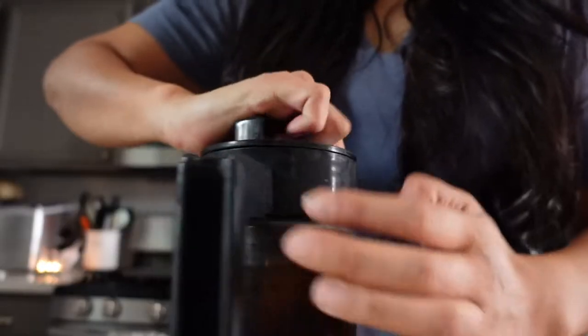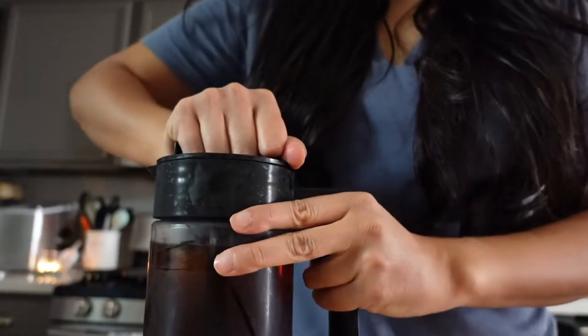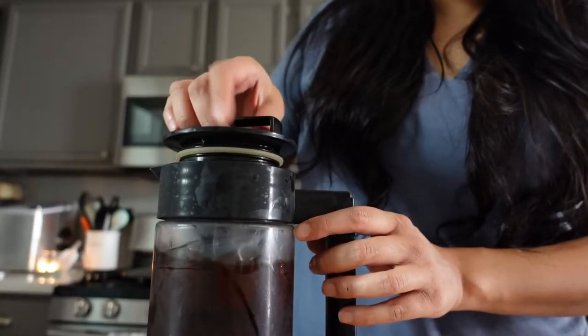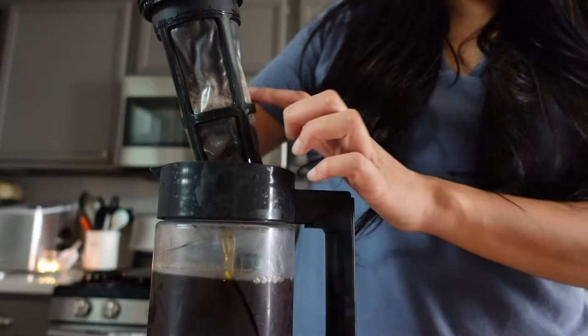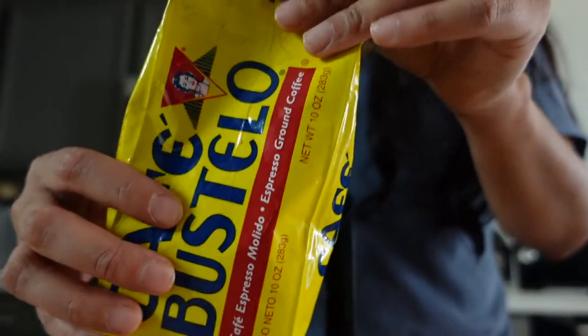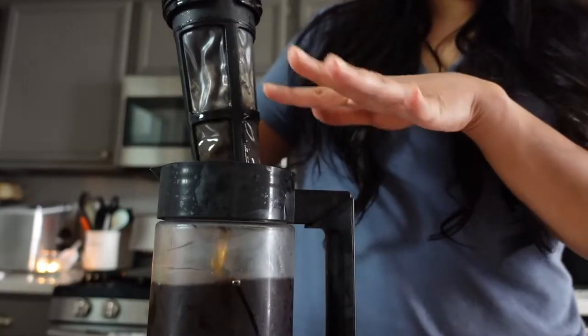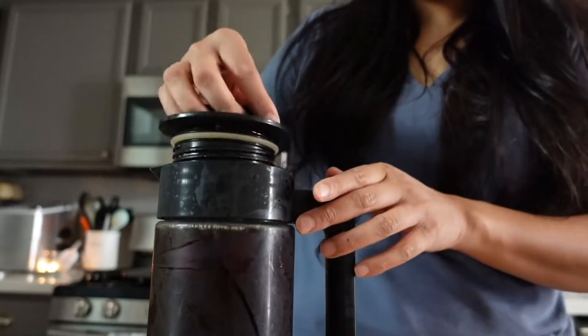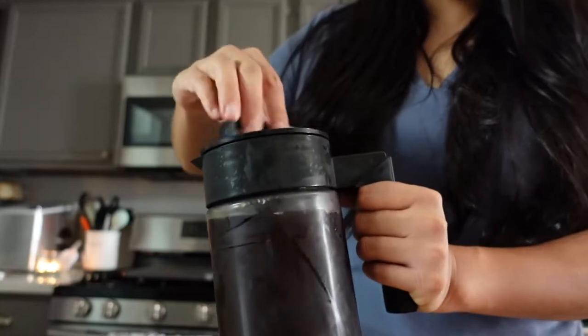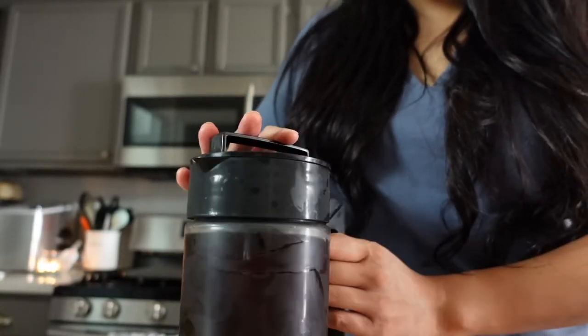So I need to take the beans out because they've been sitting for the whole night. So see, these are all the coffee grounds, and this tiny little pack probably makes, I would say, at least 5 pitchers, because you kind of fill it like 70% in there. So it makes about 5 pitchers, and then each pitcher gives you maybe 2 to 3 cups of cold brew, depending on how big your cups are. But I think it's worth it. It's totally worth it. Got it on Amazon.